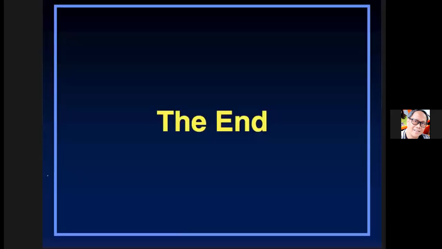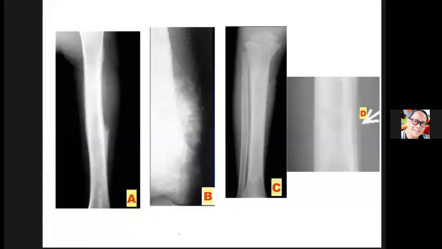Okay, so I think this is my last slide. I show you these examples. Letter A, what pattern of bone destruction is letter A? Is it benign or malignant? First, tell me if it's benign or malignant. Malignant. Okay, what type specifically of cortical destruction is this? Codman's triangle is there. Yes, very good. How about this one? Letter B. Sunburst. Very good, also malignant. How about letter C? Does it look benign or malignant to you?